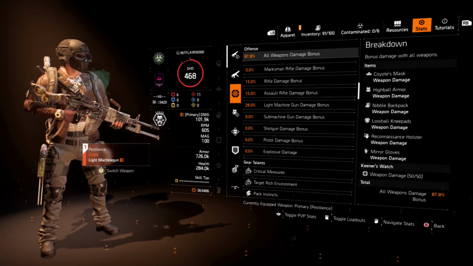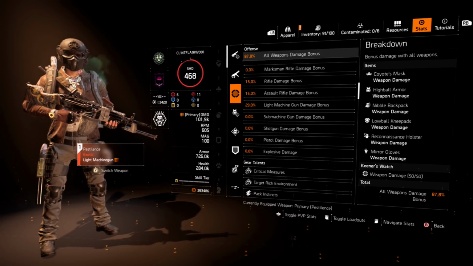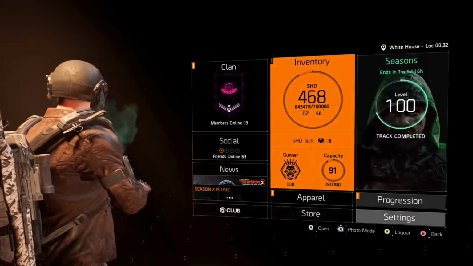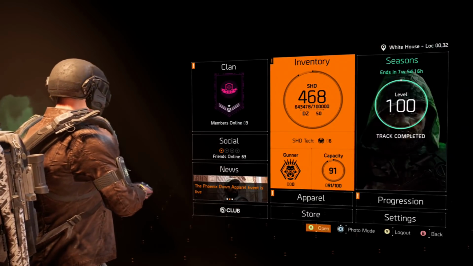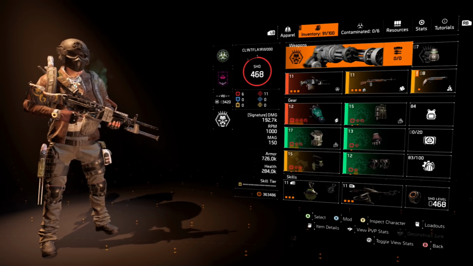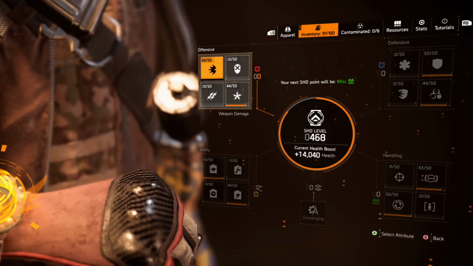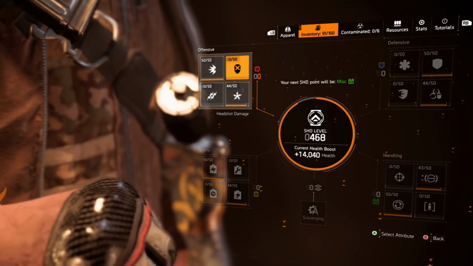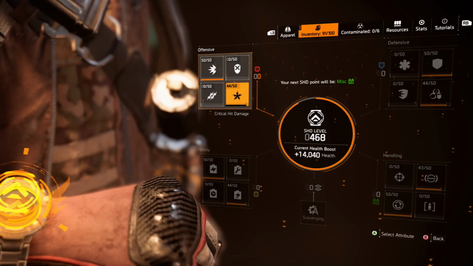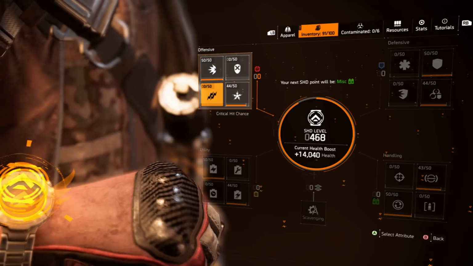All weapons damage bonus is 87.8%, and then we have 29% LMG damage bonus. If you can somehow shoehorn some LMG damage bonus on there, again, guys, that will help you even more. The good thing with this as well, you can see my watch level is 468. We take a look at the offensive wheel on this, and you can see that my critical damage is nearly maxed, but my critical chance I haven't touched yet, so there's, again, lots of room for improvement.